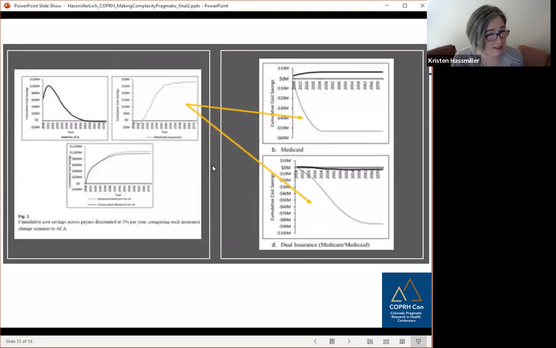But the problem is that these cost savings, just focusing on the Medicaid expansion, are not borne by the same people that benefit. So Medicaid, and dually insured, Medicaid is really paying the cost for increased screening. Medicare programs are reaping the rewards, and we can use simulation models to help us quantify how much.